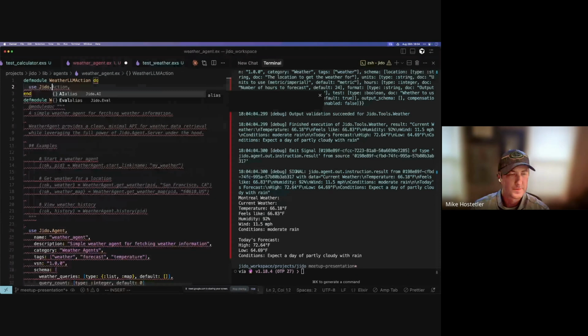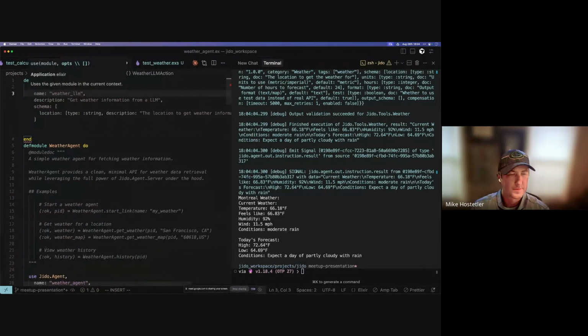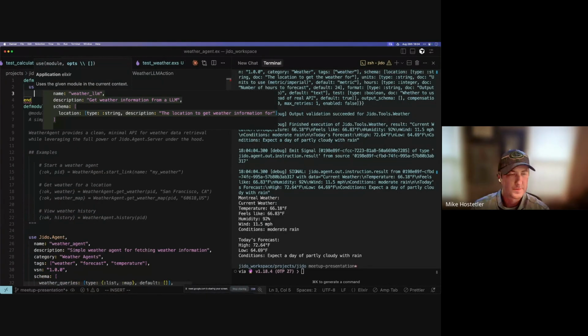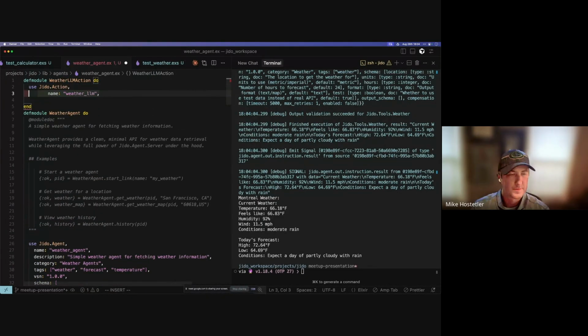In our action, when we build a custom action, the way that you achieve the kind of looping with these action calls is through a concept called directives.